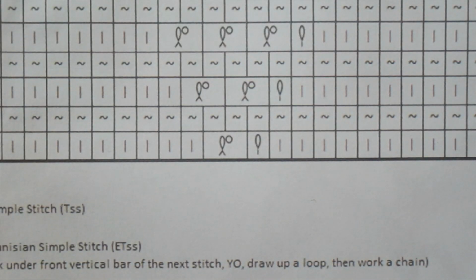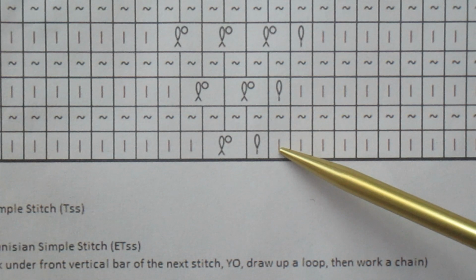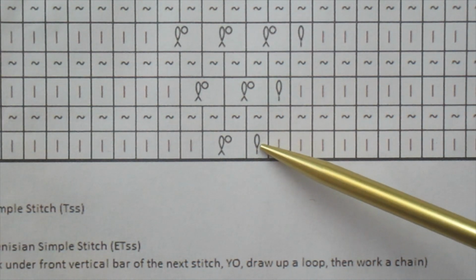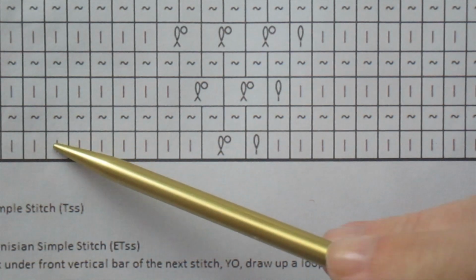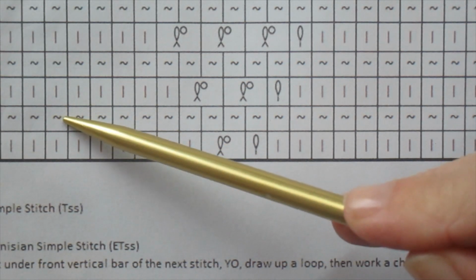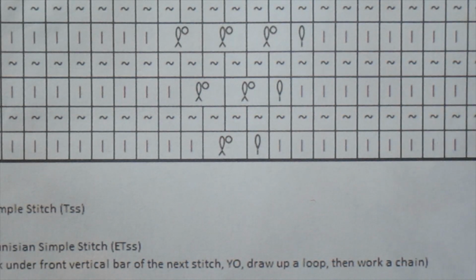If we have a look at row 1, we can see that we need to start off by working Tunisian simple stitches up to this point here, then work an extended Tunisian simple stitch, then work a yarn over followed by extended two Tunisian simple stitches worked together, then Tunisian simple stitches afterwards. Once we've completed the forward pass, then work the return to come back to the start of the row.